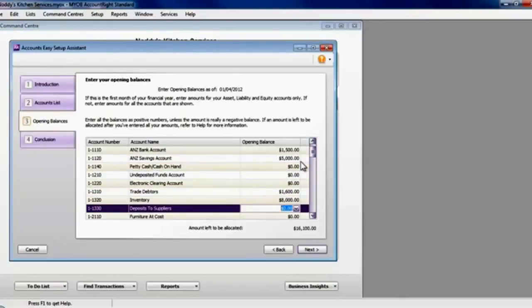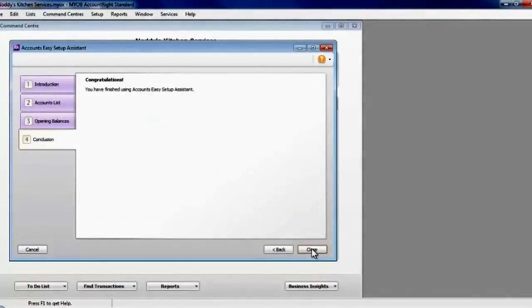Now all of these have come from our end of year balance sheet, which was created at the 31st of March 2012. So they're published sets of figures. You should get these balances and enter them correctly. If not, right away at some time in the future. So we'll leave that for now, and I'll continue to complete this exercise later, but your job is to complete this so that the amount left to be allocated should be zero. Now it may not be to begin with, but eventually it should be set to zero. We'll choose next and we'll close.